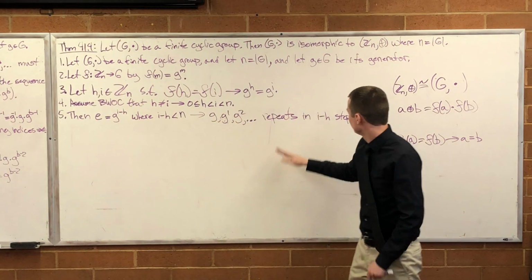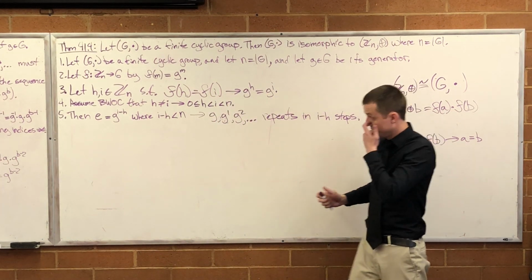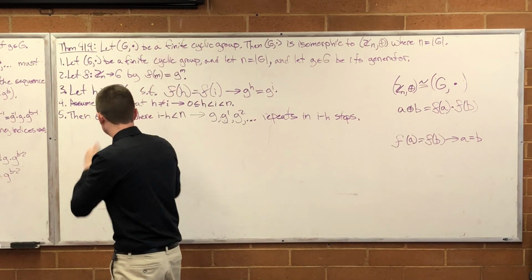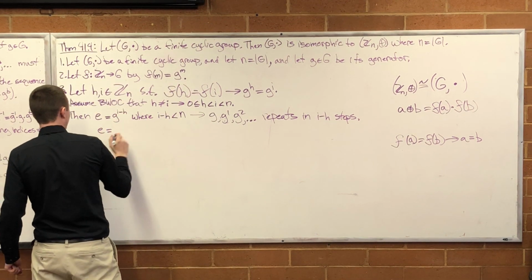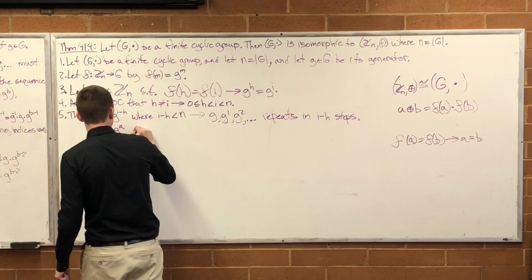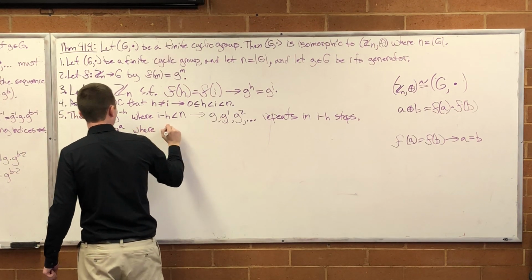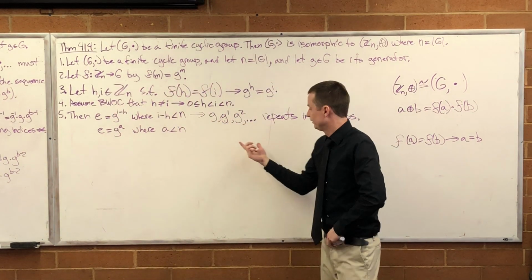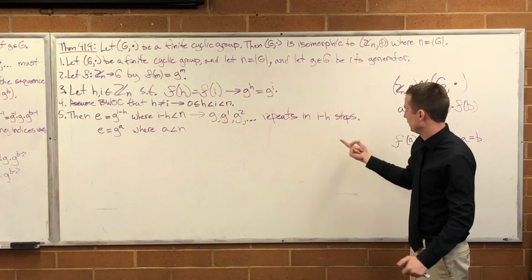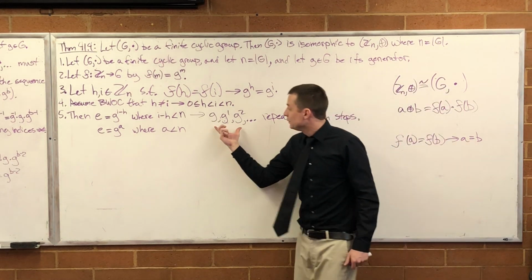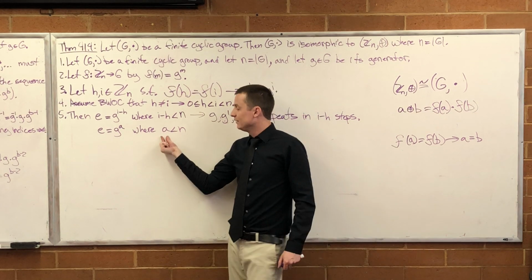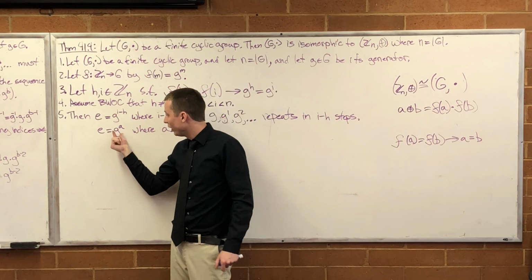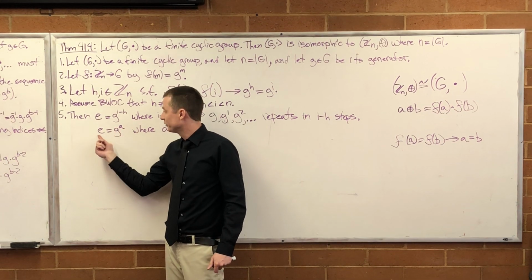Okay, now let me say that again. When I do g i minus h times, let's recall this, e is equal to g to the, we'll say, little a, where a is less than n, just so we don't have to keep saying i minus h so much. So that means that this sequence repeats in a steps. Why does it repeat in a steps? Because when I apply g a times, that's the same as applying the identity.